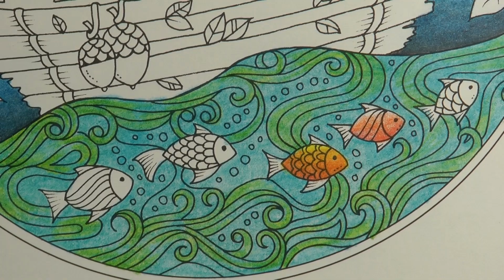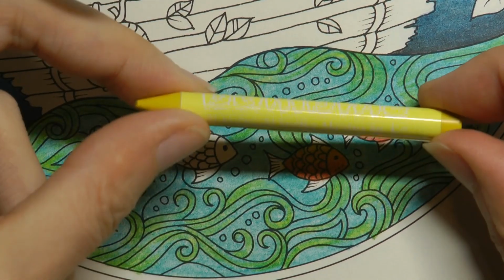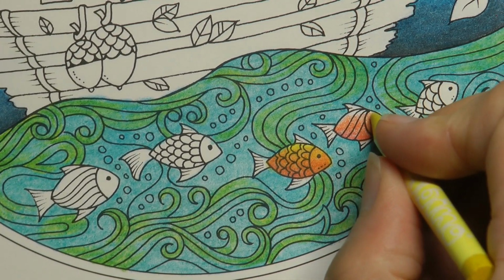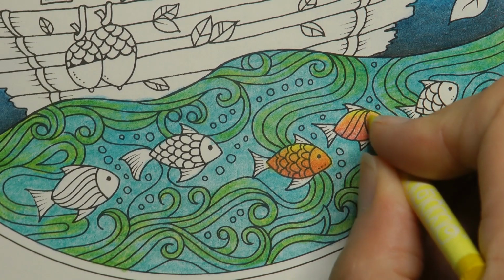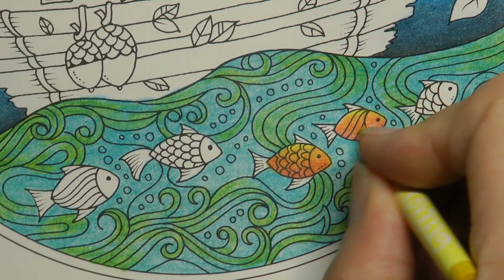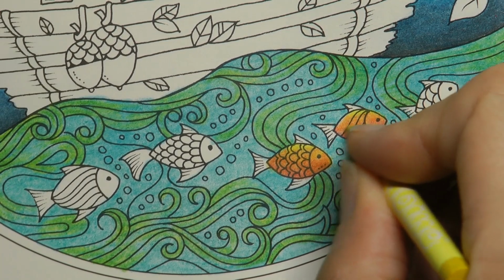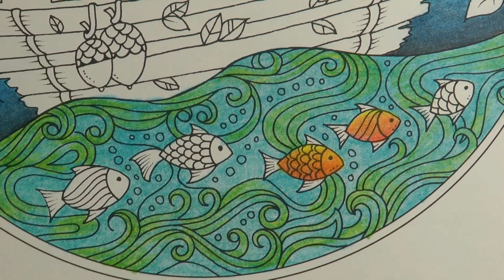There. And we'll get the crayon, our lightest yellow crayon. As I say, they're similar. You can compare them in the same way. And do this one. So I feel that the texture's a little bit different. They're both very nice to use.